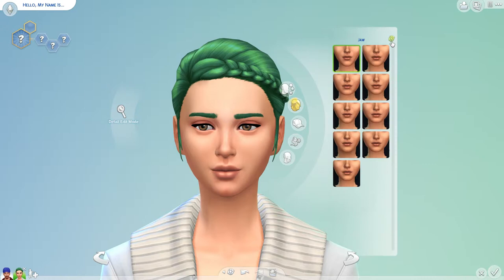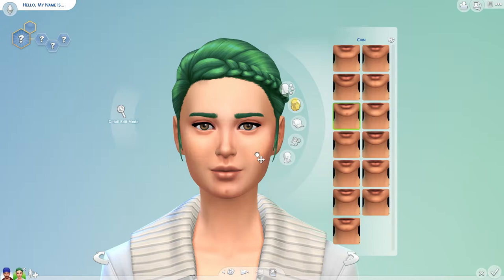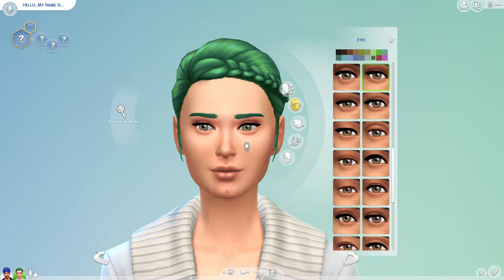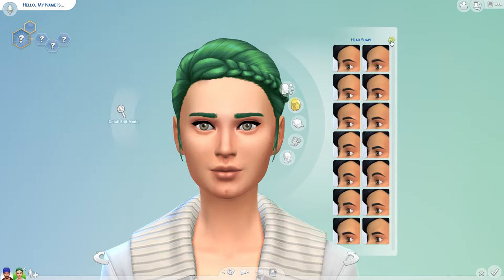1, 2, 3. Oh, I think I forgot to do the chin on the other guy. I'll do it. Or did I already do that? I'm not sure, guys. 1, 2, 3. I don't think you can randomize makeup, though. I don't think I fit a few things on the boy, but let's see.